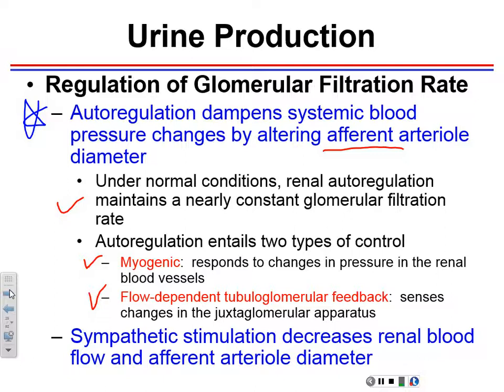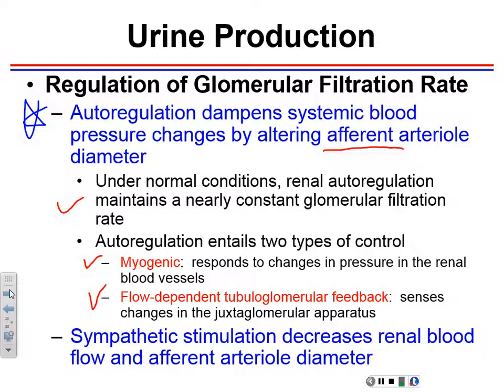The juxtaglomerular apparatus are specialized cells that will detect how much blood is flowing into the glomerulus. So if the blood pressure is high, you're going to get a lot of blood trying to come through, right? Then the juxtaglomerular apparatus will sense the flow has gone up, and it will try to reduce it by decreasing the diameter of the afferent arteriole. You see what I'm saying? And if the blood pressure is weak, maybe you've lost some blood, then it will increase the diameter so that more blood goes through to maintain the filtration rate constant.